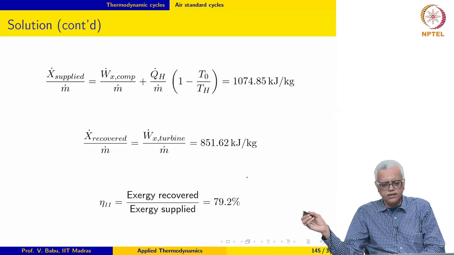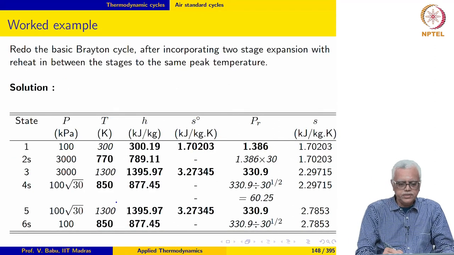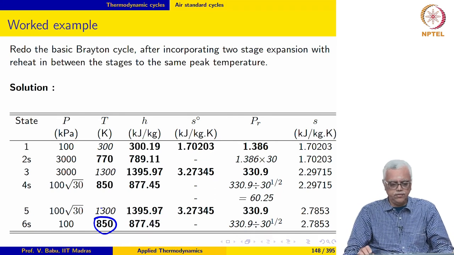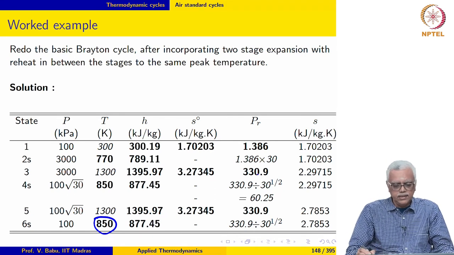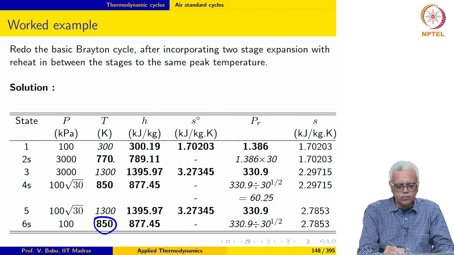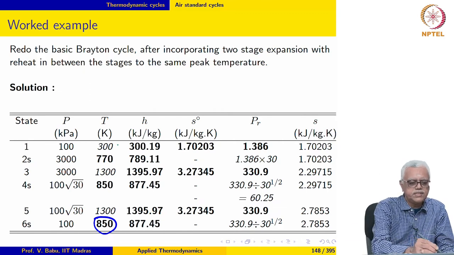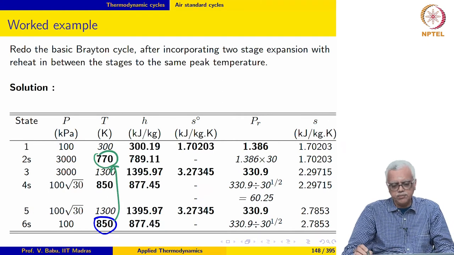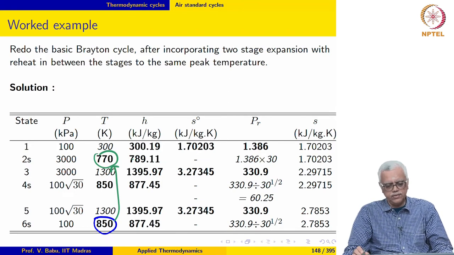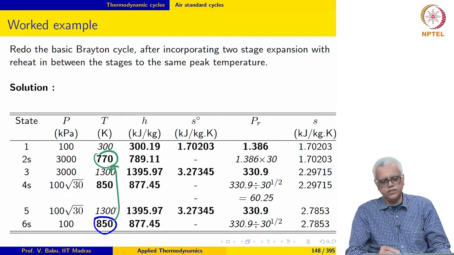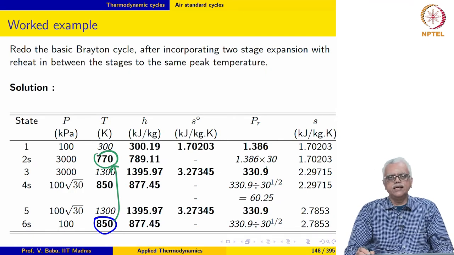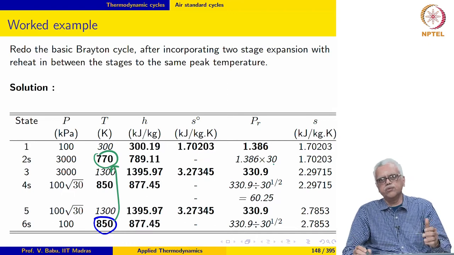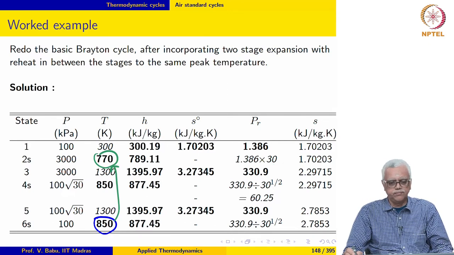Now, let us look at reheat. So, the temperature at the end of expansion is even higher now. It was 540, now it is 850, and the temperature at the end of compression, as we can see, still is 770, because this is single stage compression. So, there is definitely a favorable temperature difference. So, heat can still be transferred from the air after expansion of the turbine to the air before it enters the combustor. So, this temperature difference is still appreciable, some heat can be transferred.